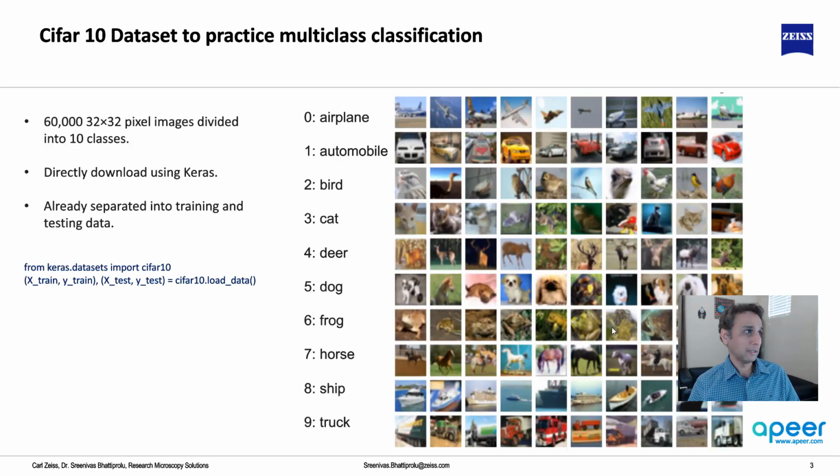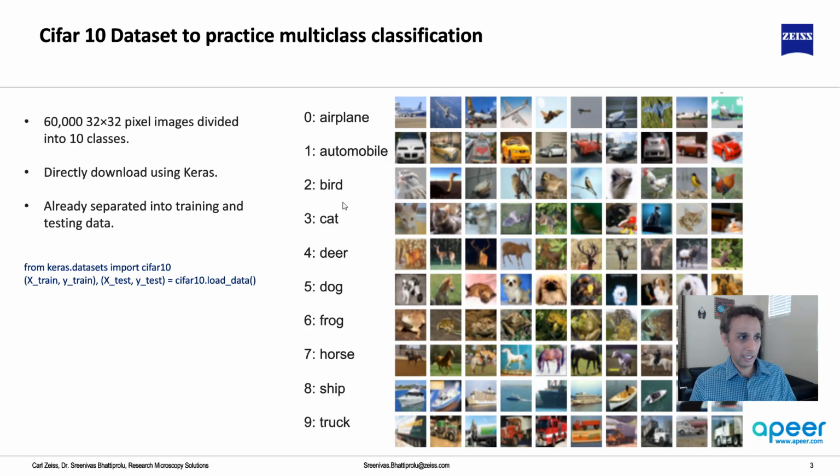a bit more intuitive. So there is a dataset called CIFAR10. This is exactly what we are going to work with in today's tutorial. This dataset is excellent for practicing multi-class classification, because these are all relatable things. There are 60,000 images, each very tiny, 32 pixels by 32 pixels, so the training is usually fast enough. And they're divided into 10 classes. That's why this is CIFAR10.